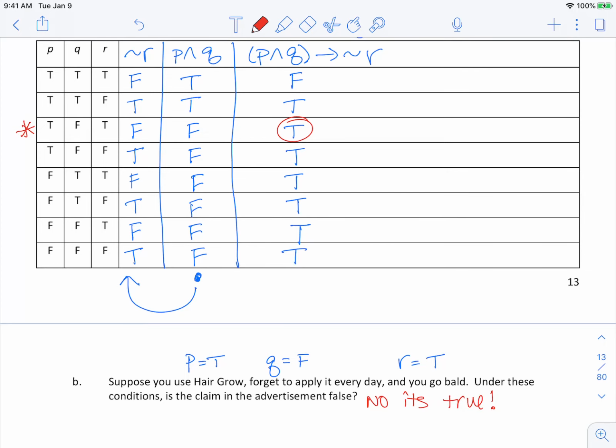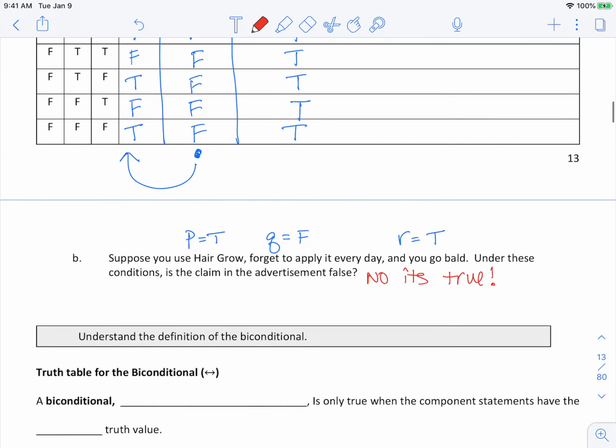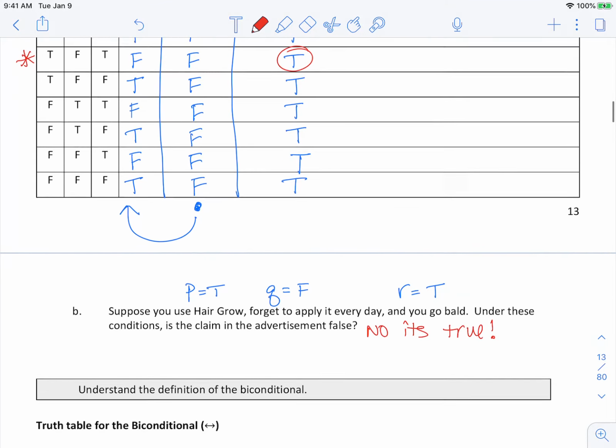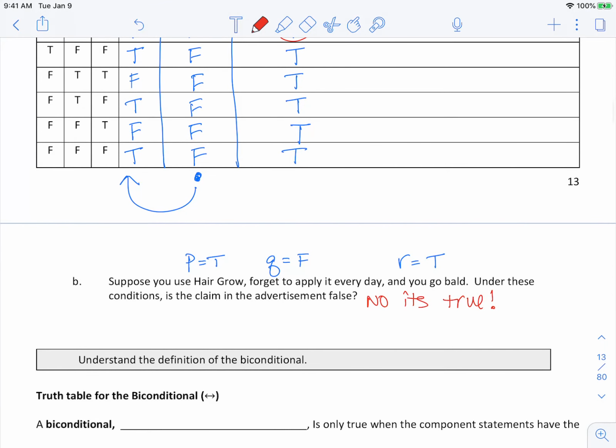Okay. Now the alternative way that we can do this one, if you recall, is we could also plug it into our statement. So our statement is if P and Q, then not R. If we put these in, P is true and Q is false, then not R, which is false.